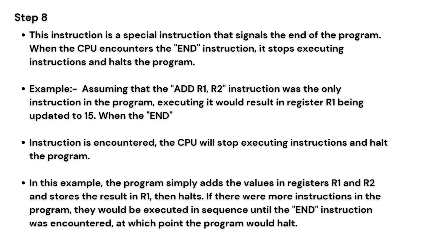In this example, the program simply adds the values in the registers R1 and R2 and stores the result in R1. Then it halts. If there were more instructions in the program, they would be executed in sequence until the end instruction was encountered, at which point the program would halt.